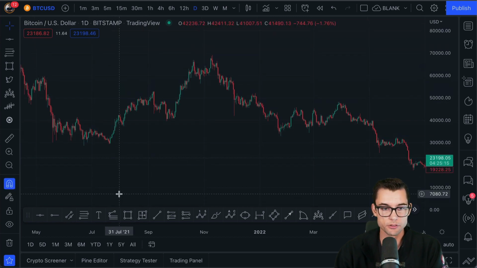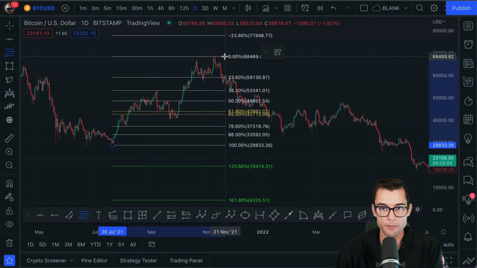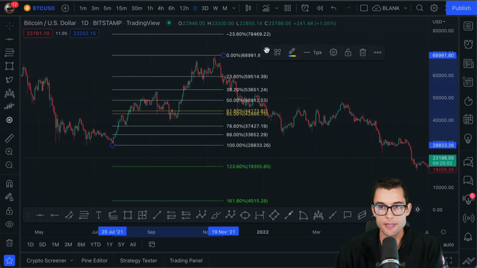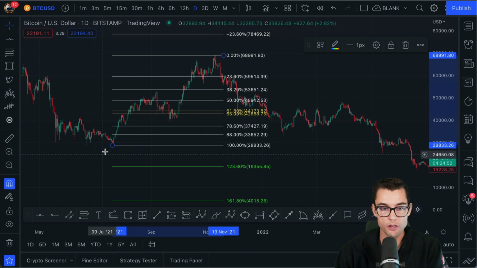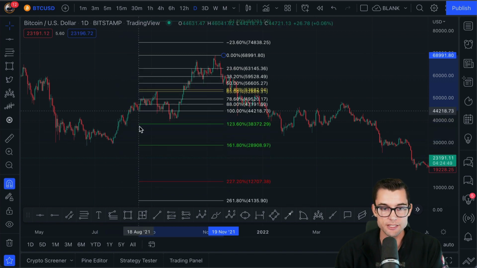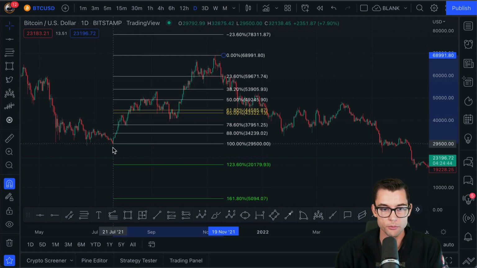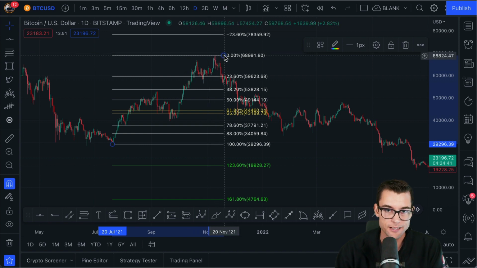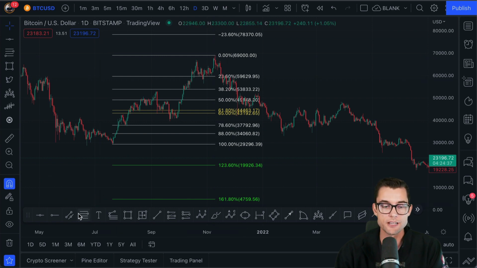It's very, very useful. So for instance, if you want to draw the Fibonacci from this bottom to this top up here, if you do not have the magnet tool on, you would draw it like that and then bring it all the way up to here, and you would get these different numbers. However, it's not 100% accurate to the chart. If you have the magnet tool on, then it will snap. You could see that it's snapping to every single candle that I point my cursor at. So it would snap to the bottom of this candle, the exact position, and it will snap to this exact top position up here, and that's what you want when trading.